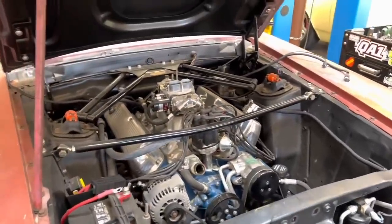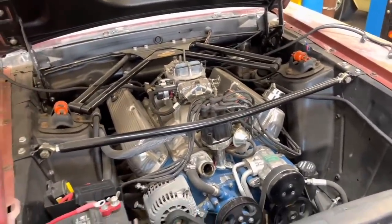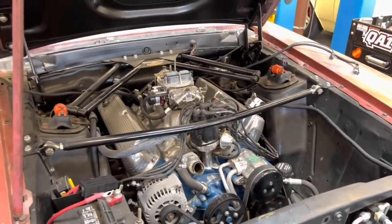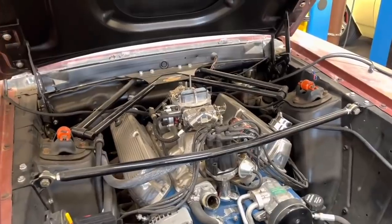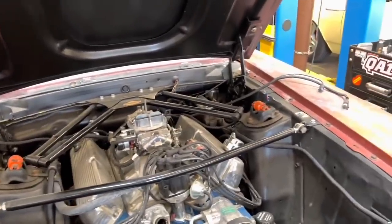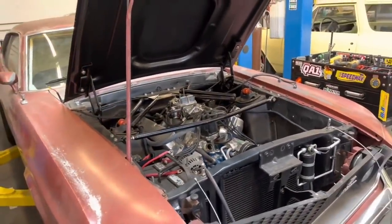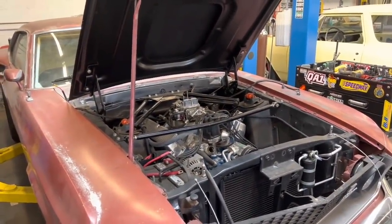If he brings it back to me to have it reinstalled, I don't know. I was told just to strip it down to long block, which would be cylinder heads, intake manifold, oil pan, timing cover, and his engine builder is going to rebuild the motor. And I don't know if it's going to come back to me or go to a show or what. But either way, I'll get it out, put the car up, and he can get that thing straightened out.